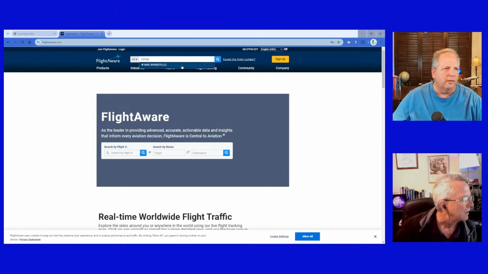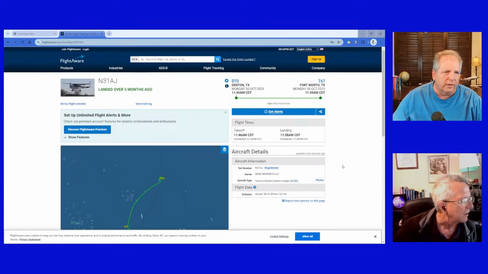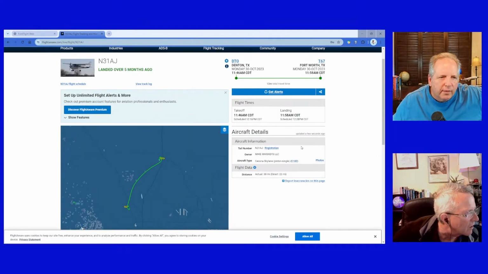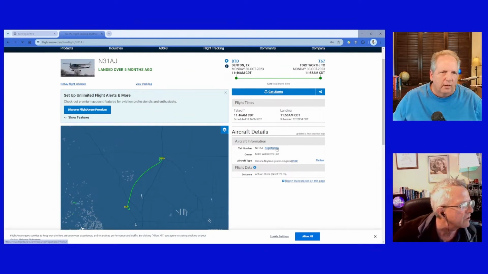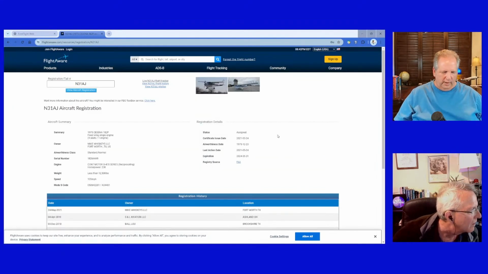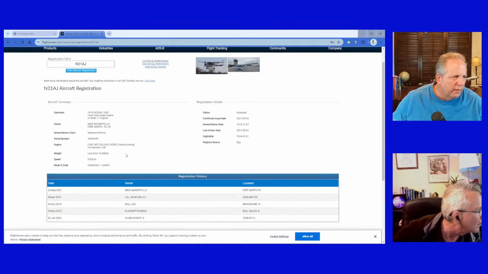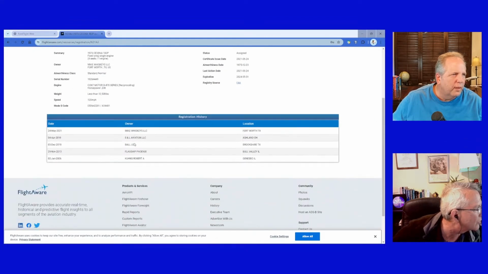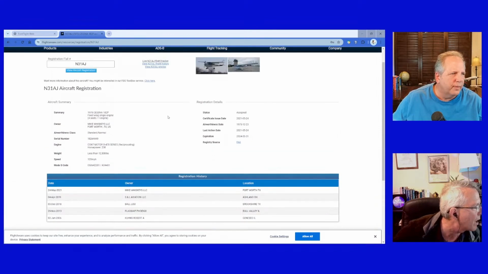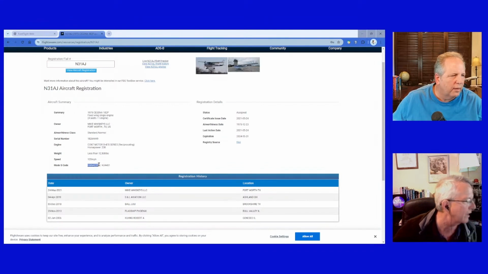And then click on that, and where would you get it? Here, if you click on Registration, and information. That's too small, I can make it larger. Back up on that left-hand column above the box, it says Mode S code. Go down a little bit more, the bottom right one in that column. Grab that, there's that slash. You want the number on the right, that 6 digit. That's the number you want.